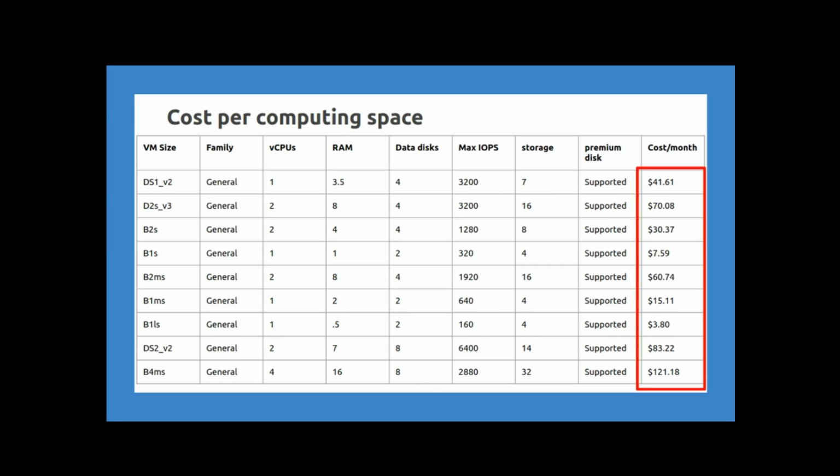But what I really want you to focus on here is the right-hand column. The column on the right shows you how much it costs. And that is for all three cloud services, the basis of what you want to know. You always want to know how much the setup you are using costs. So again, we're using B1S for Microsoft Azure, and as you can see, it's $7.59 a month.